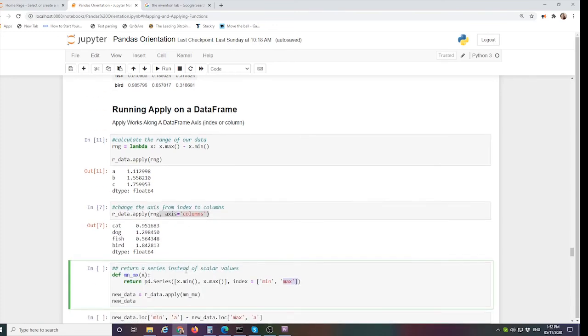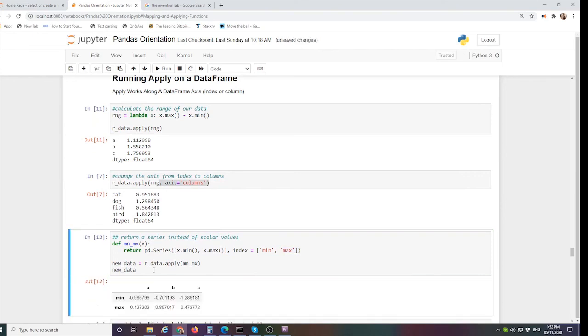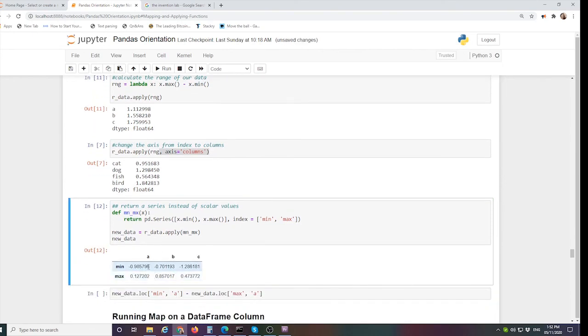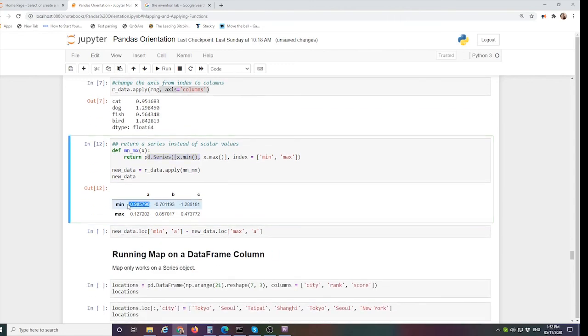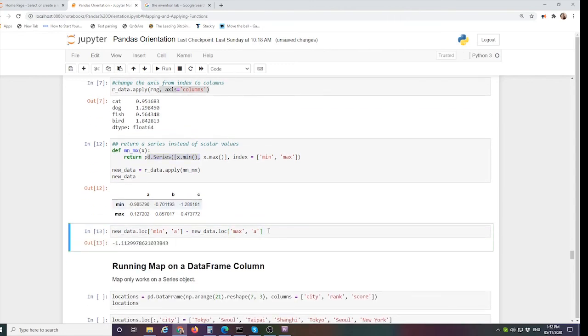So let's run this and see the output. So the minimum from the A column is minus 0.98, and the maximum is 0.12. And so instead of a scalar value every time it operates on an axis, it returns the series instead. And now with this, we can calculate based on a specific axis.